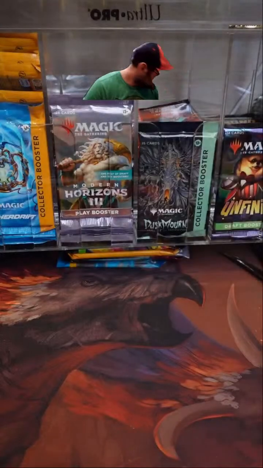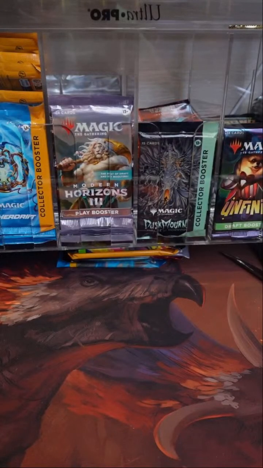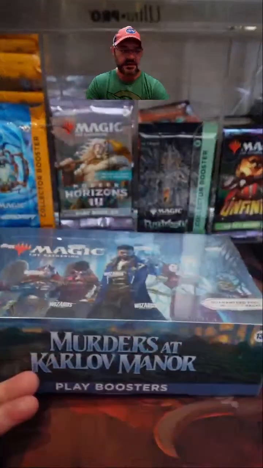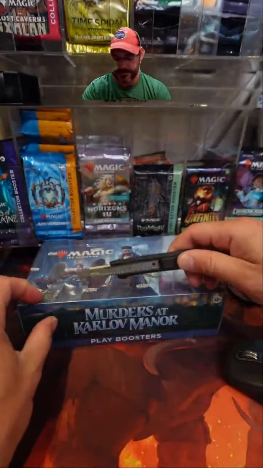Lucifero! All right. So, we have to do this. Actually, I have a new box that we need to open. And because of that, you're going to get to pick where we go.